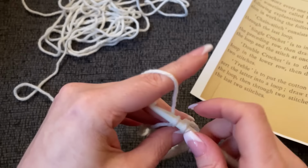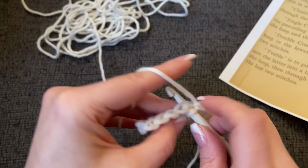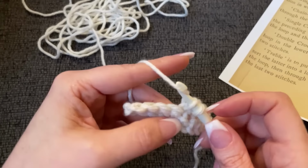And then by the turn of the century, so by the Edwardian era, as far as stitch terms go in the US, it was pretty much locked in that these are going to be the US stitch terms, and that's just the way it wound up being. And it got taught, handed down, and so that just became the norm for us here in the US. So it's just a matter of different stitch terms. That's it.